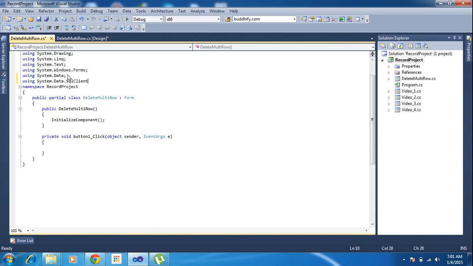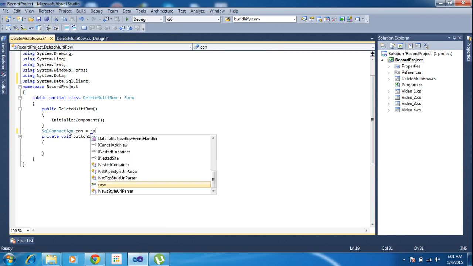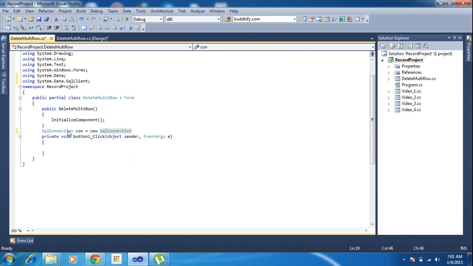I am choosing SQL client here. Now we have to write SqlConnection con equal to new SqlConnection. Here I am typing the connection string of my database.